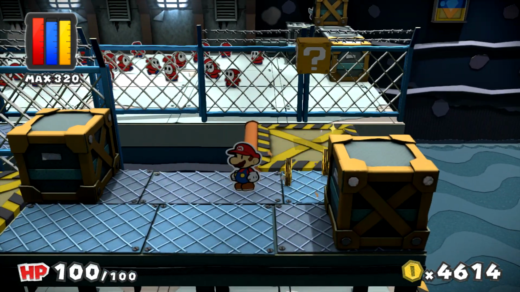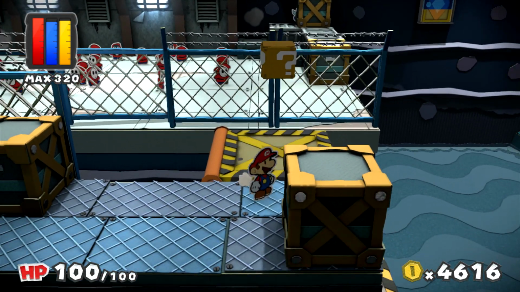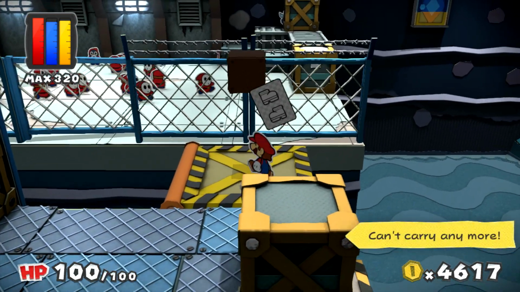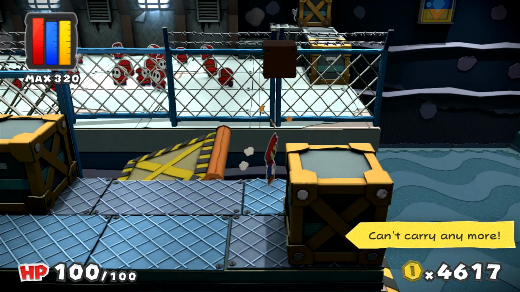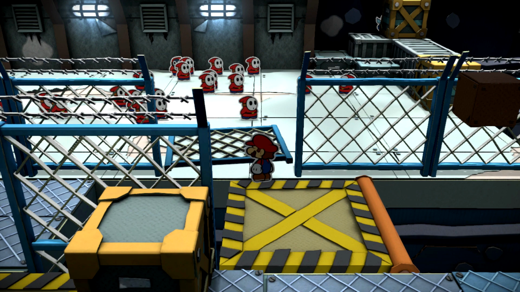They see each other as like, the Sniffits see the Shy Guy as the inferior version of them, while they're the superior version of Shy Guy. Or I guess, yeah, of Shy Guy, pretty much.